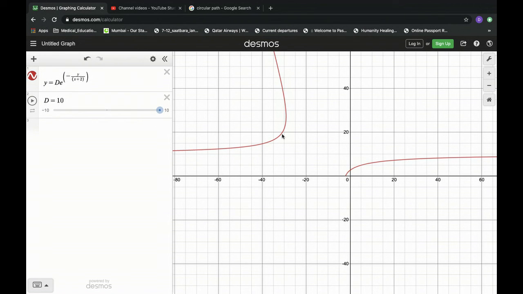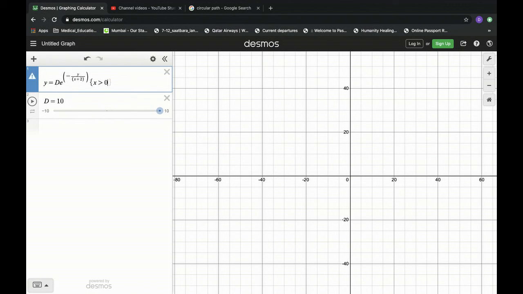So on this side it's almost like a part of a hyperbola, and here it's like an inverted parabola. And now I would like to impose the condition that x has to be greater than 0. Okay, imposing that, it looks like our left hand side has disappeared. So over here we just have a graph like we have for charging capacitors, or electrical components when we are trying to do electromagnetism. Basically an exponential graph, exponential build-up graph.